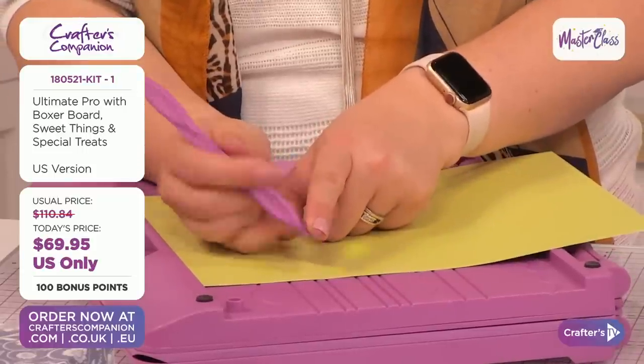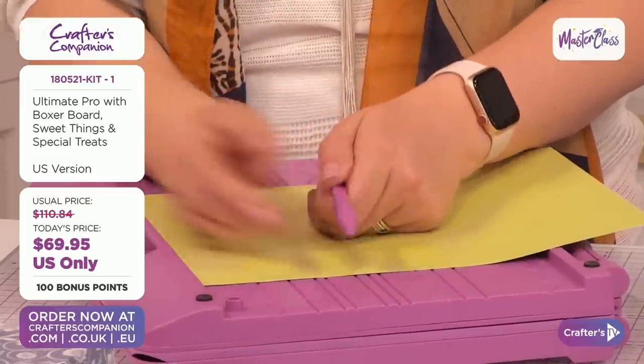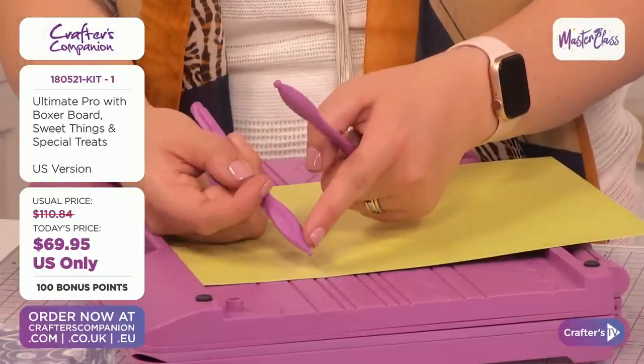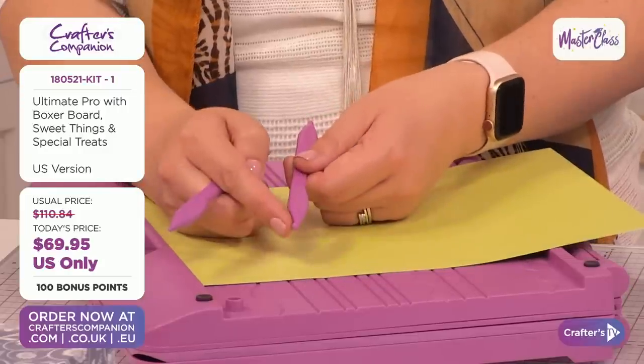Right. And also, look how big that ball head is. So that's a 3mm. Yep. This one is a 4mm. This one is a 1mm, okay. Right? This one is very, very accurate. This one, not accurate at all.